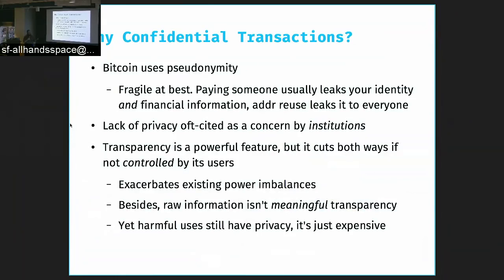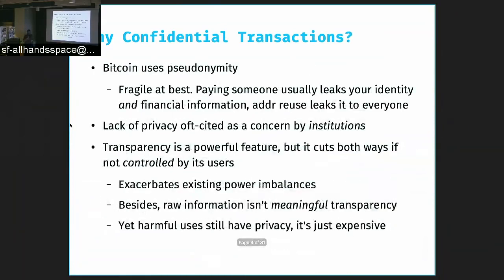And some people are concerned about harmful uses. If people want to use cryptocurrency for immoral activities, it might be argued that their lack of privacy is a feature, right? But it turns out that people doing criminal activities have money to blow, and they can afford to purchase privacy via expensive means, regardless, right? They don't look and say, oh, Bitcoin's not private, I guess I'm just going to have to make all my criminal activities completely visible. No, that's not how it works, right? Certainly, less privacy in Bitcoin can make investigations easier at times, but it doesn't fundamentally block criminal activity. So in my view, when we don't have good privacy in a system like Bitcoin, the criminal activity still occurs. It's just everyone else that can't afford to get privacy that suffers from it.